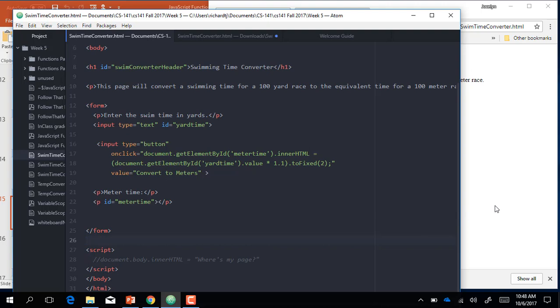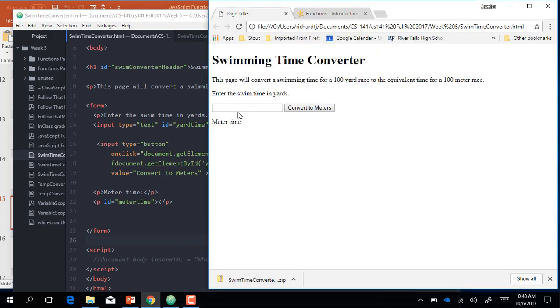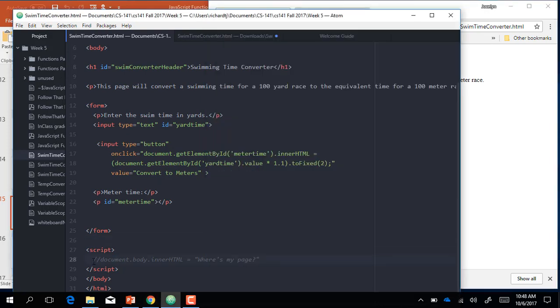script tag. Well, if we want to calculate the meter time and put a number in here and have that happen when we push the button, it can't execute when the page is loaded because we don't know what number we want to convert yet. What we can do is we can write a function. If we write a function and put it in the script tag, the function gets defined but not executed in the script tag. And then on click, instead of actually doing the calculation, we can make a call for the function to do the calculation.